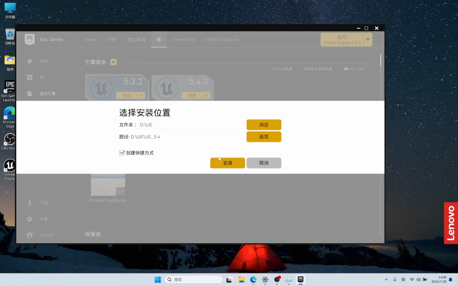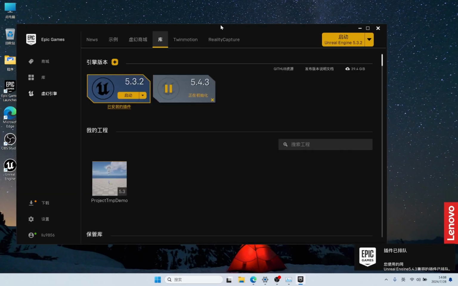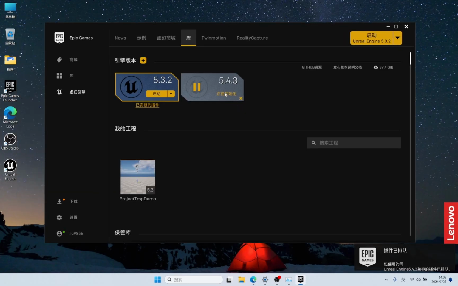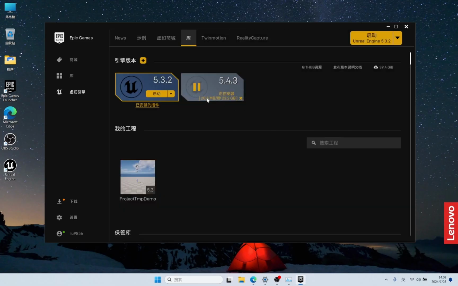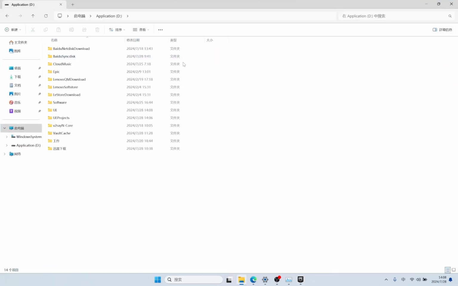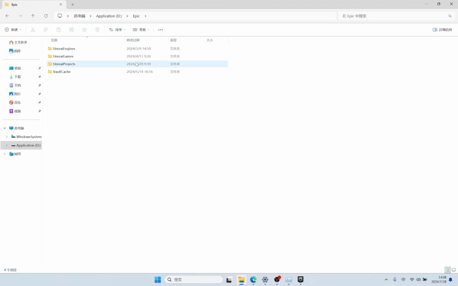This shortcut, we still keep it. It will replace the desktop. Okay, then it now enters this initialization phase. We wait patiently. You can click to download. You can see that it has already downloaded. Then we click pause. And at this point, we click uninstall. Okay, but we shouldn't uninstall this engine. Don't uninstall this engine.